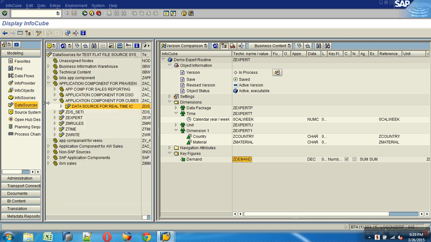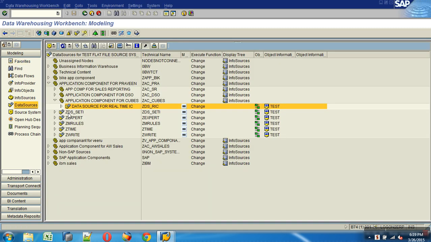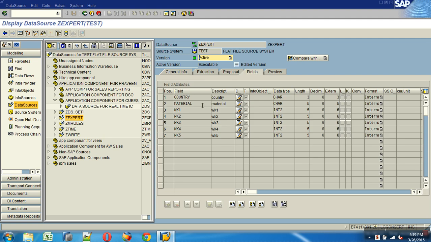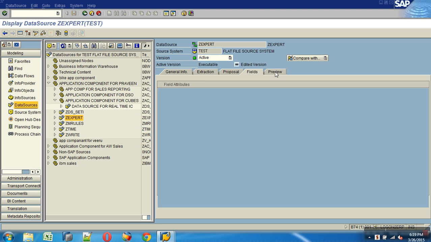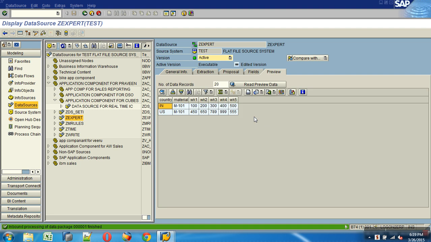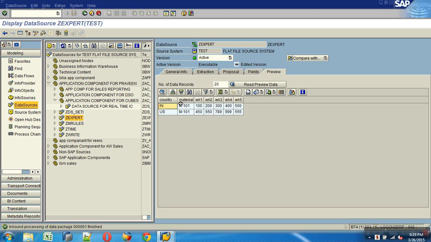And I already have the data source also ready, with these fields: country, material, demand for week 1, demand for week 2, week 3, week 4, and week 5. So this is the data I've got: country, product, and the demands for 5 weeks.